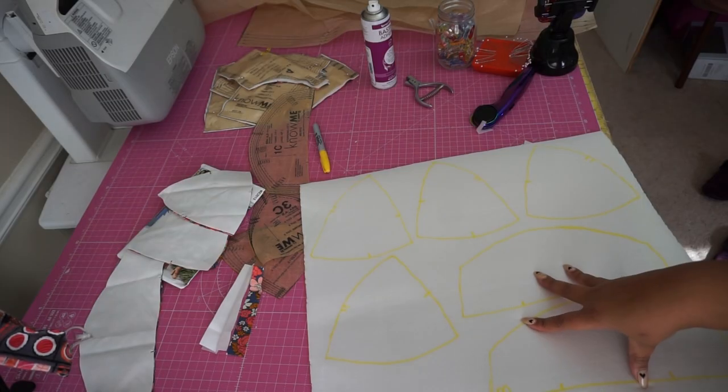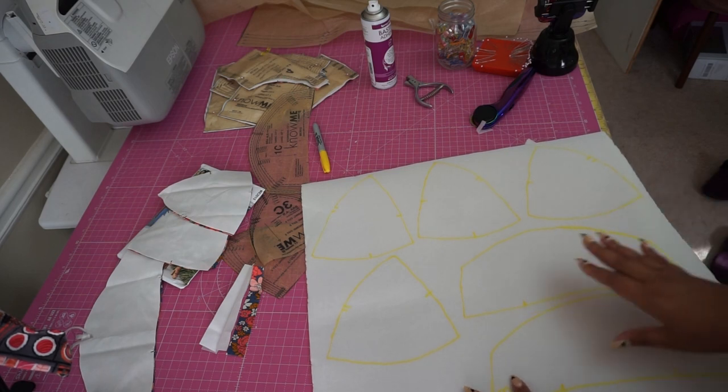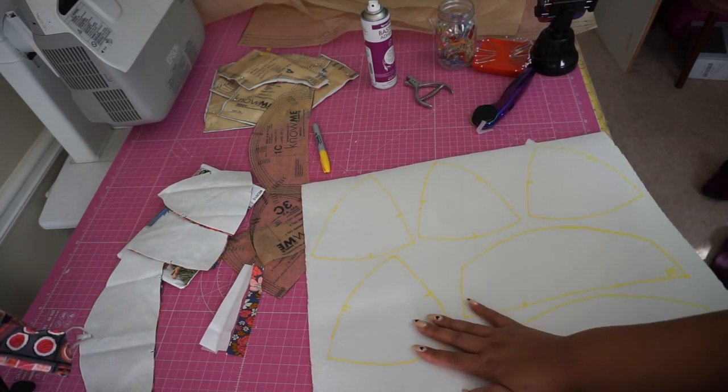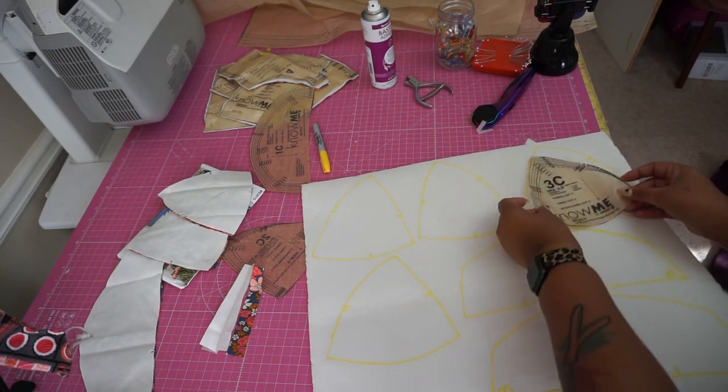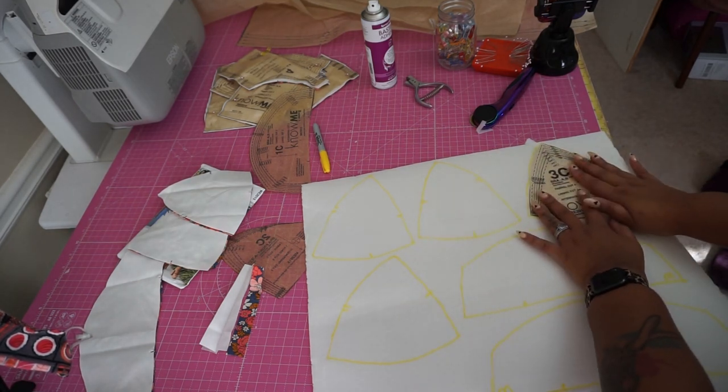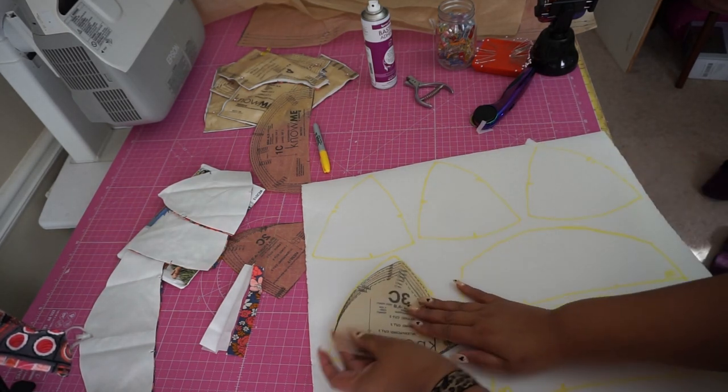Boom. Now, if you plan to use the foam, then you're gonna wanna trace your pattern pieces on here. But make sure that as you're tracing, you have one piece that is facing up and then the other piece that's facing down.